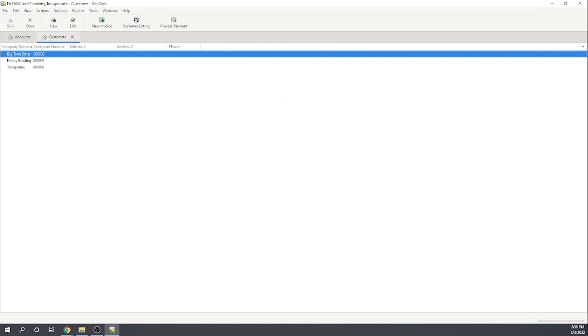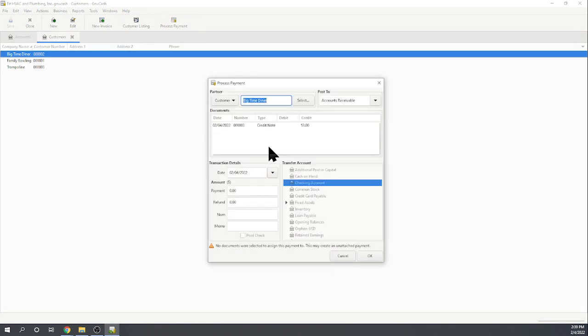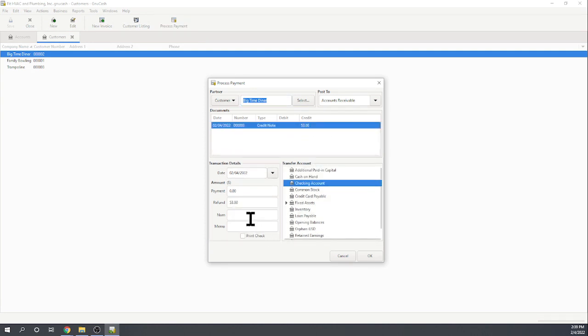Good. So now we want to refund that credit balance in their accounts receivable account by issuing them a check. So I know we could apply it towards future invoices just by not doing anything with it, by just leaving it sit there. But let's see if we can actually refund this. So process payment, click this, and now, very cool, it gives us refund of $53. That's going to come from our checking account. And let's print a check for that.